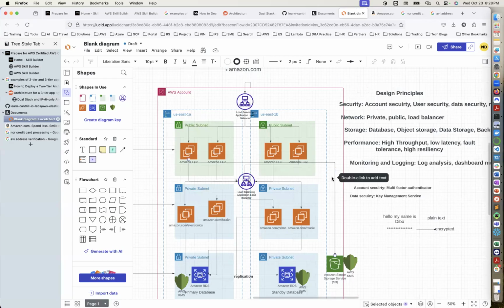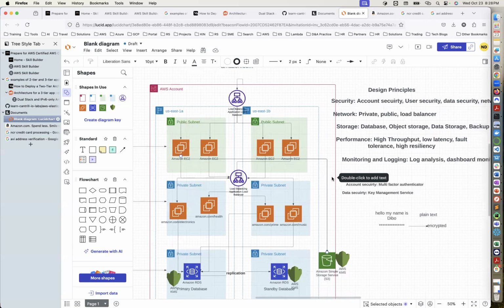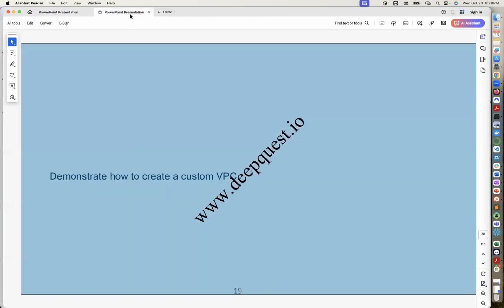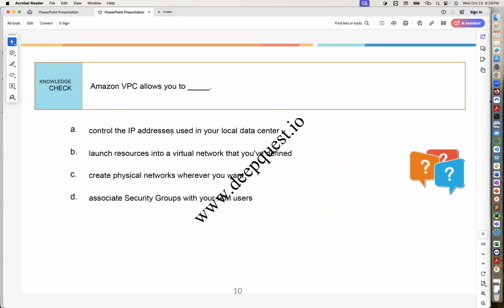We are going to focus now on learning security and network. We've really learned a lot of network. Let's just go ahead and finish out what network is, so we can close that topic out.